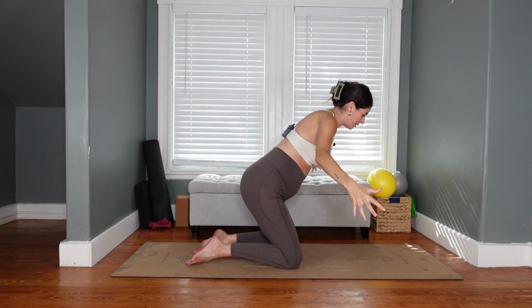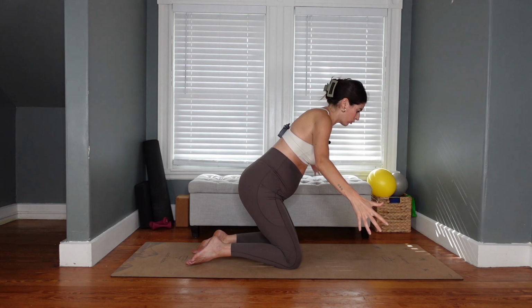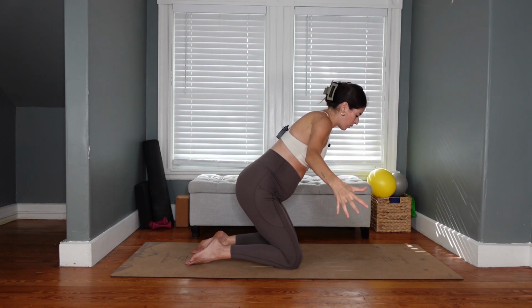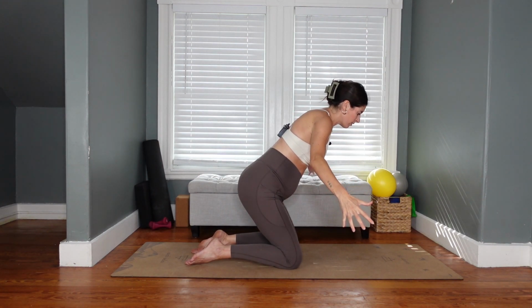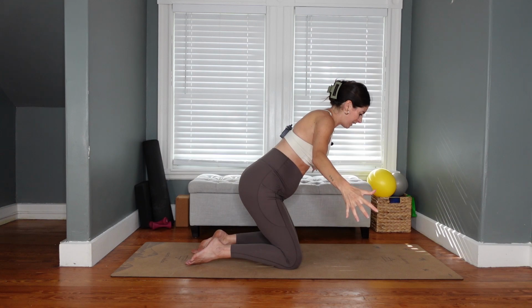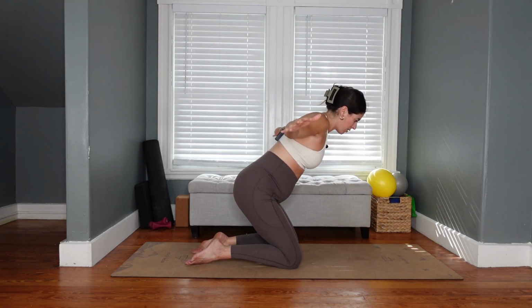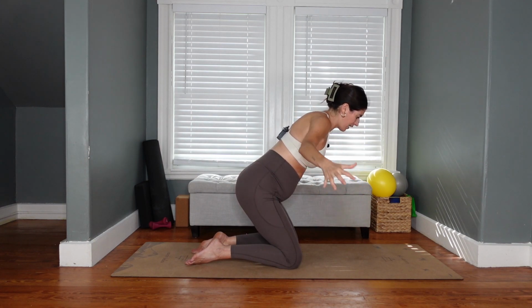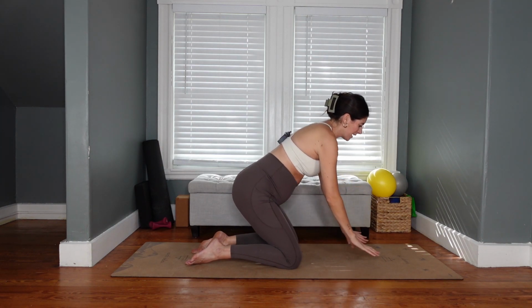Keeping the shoulder blades mobile across that mid-back helps prevent us from making a ton of postural compensations as we progress into pregnancy, helping us stay open through the chest. Make sure as you do this, you're not flaring through the front of your ribs and sinking into your lower back. Give me four. We're going to start from the top. In three, we do the other side. In two and one.